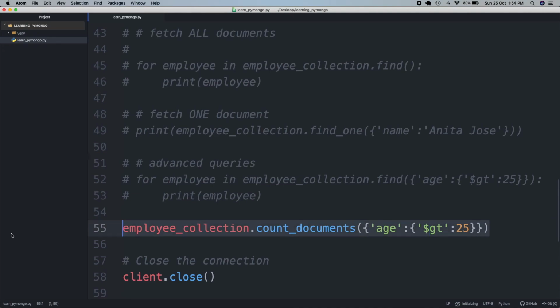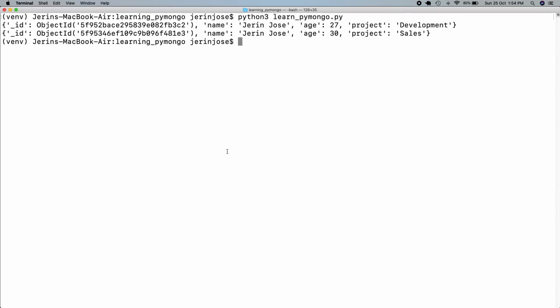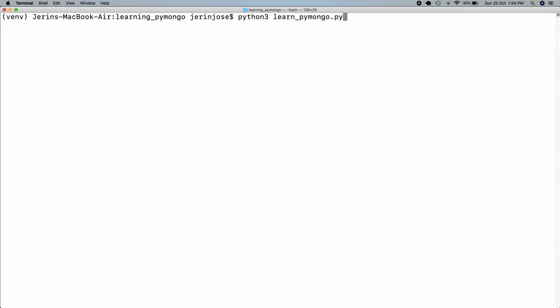Now this will return an integer, so I'll just print this out. Let's go back to the terminal, clear it, run it. It says 2, obviously because there are 2 people whose age is greater than 25.